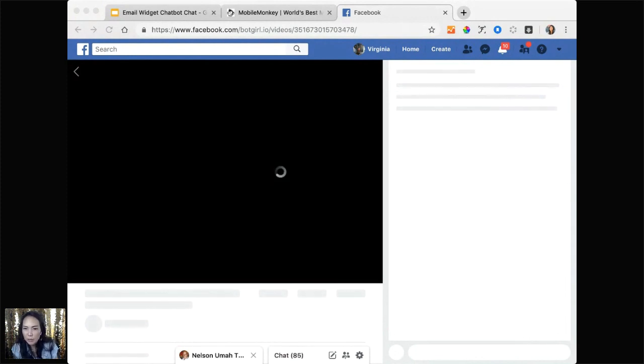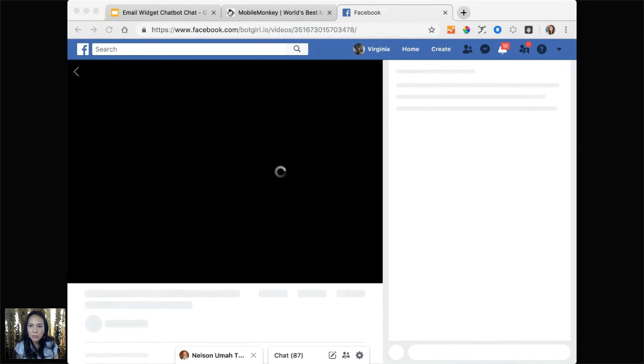Okay, let's see. I'm gonna finish this up in a second. I'd like to know if there's a way to pass a value to a chatbot, a parameter or reference value. I think I need more information. Where is the parameter coming from? Are you wondering what source the user is coming to the bot from? Is that the point? I can't think of anything off the top of my head of a way to pass the reference source to the bot, unfortunately. There might be something really cool though.